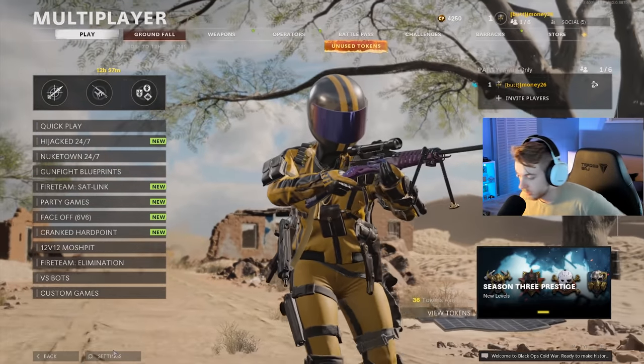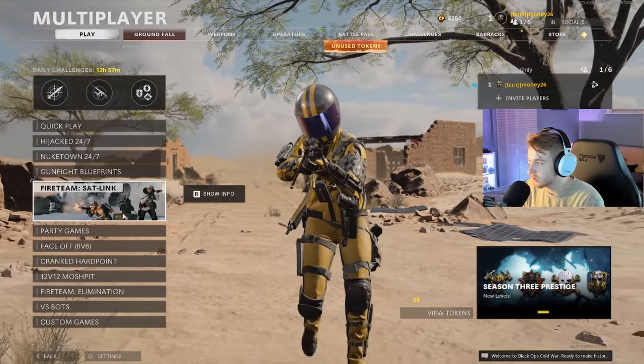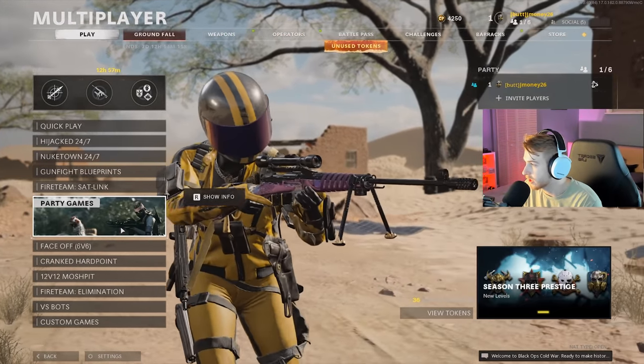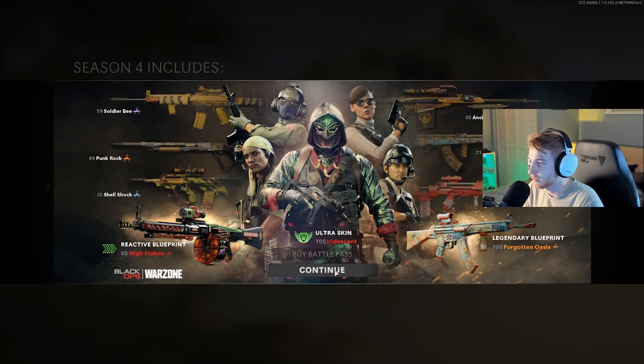Oh. Hey. Didn't see you there. Looks like there's a new season in COD. Let's go get some guns gold. All right. What did they add? Looks like Hijacked 24/7. Okay. Fire Team, Sat Link, Party Games. I think that's been there actually. Cranked Hardpoint. Let's go. Check out the battle pass real quick.